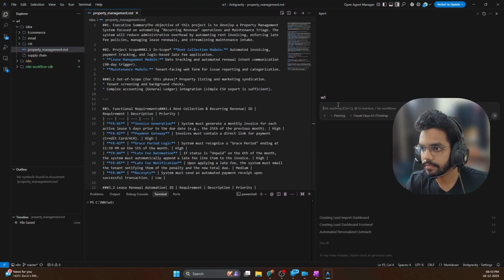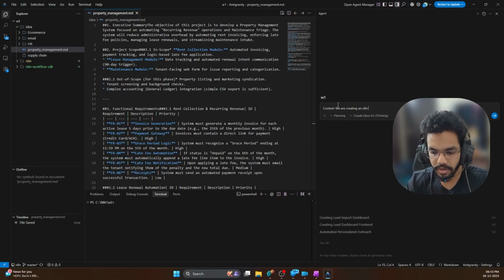Context: we are creating an n8n automation for property management.